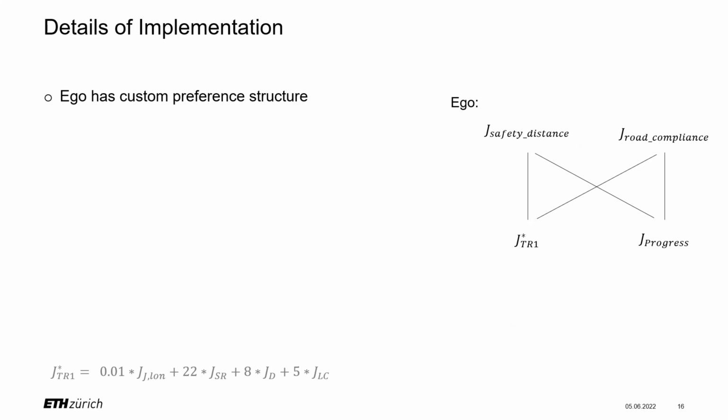Sorry, which rule were you talking about? I think there was a paper for the rulebook where people define a violation score for each sub-rule. Yes, actually all these rules. So the road compliance is defined as a violation: it's 1 if you're not road compliant and 0 if you are road compliant.